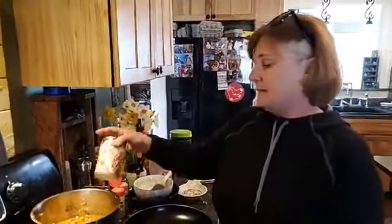Now here's another tip. In our house, half of us like beans and half of us don't like beans. So at the very end, the people that don't like the beans are going to take their chili out of the pot, and then we're going to add the beans and bring it back up to a boil and cook that for the people that do like beans. So there's a way to cook for multiple people in the family and pull out some of the ingredients that they don't like and don't want to have.